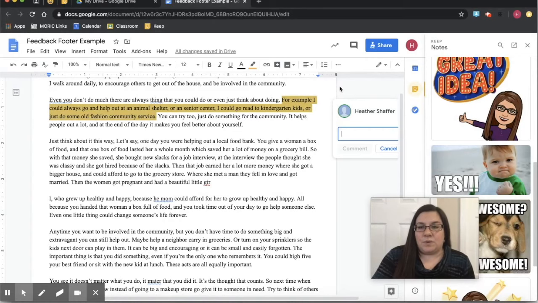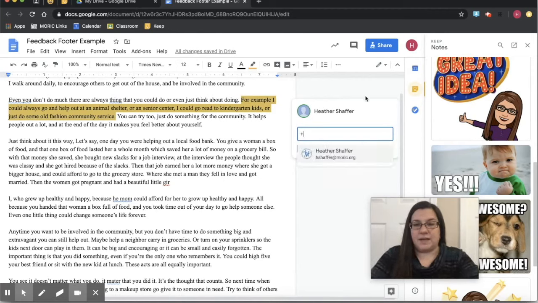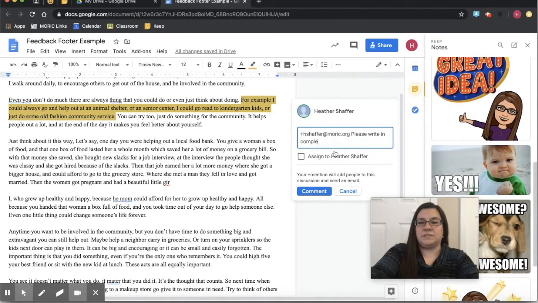And so in here, just like in the private and the class comments in Google Classroom, you can use that plus, and you can put someone's email in there, and then you can write whatever you want. Please write incomplete sentences.